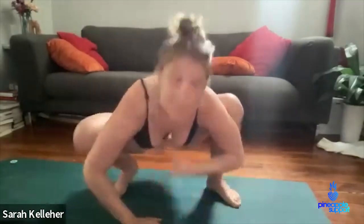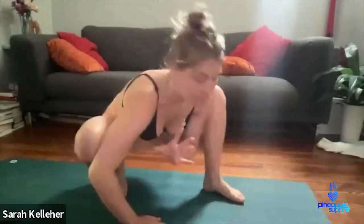Inhale. Exhale. If you're finding that you're uncomfortable, I mean, A, this pose is uncomfortable, but B, you can move your toes out a little bit wider if that feels better. Two more breaths, inhale. Exhale. Inhale. Exhale.